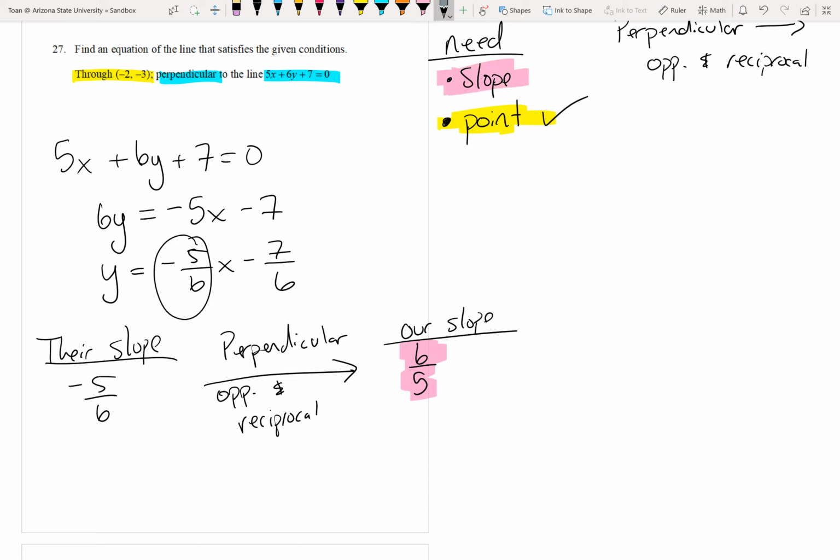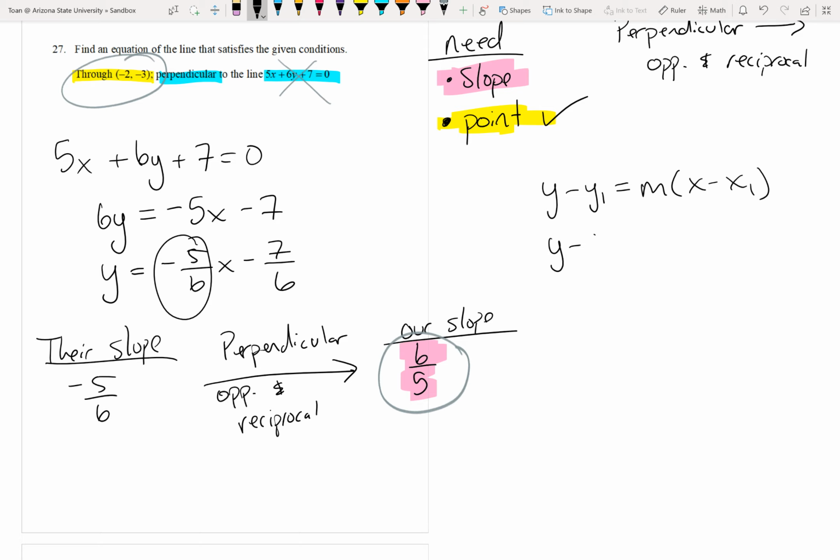The common mistake students make is they want to use this line some more. Well, we're done with it. All we cared about was being perpendicular to it, which means we wanted to extract the right slope. We have the right slope now, so I don't care about that line anymore. So use this point and the slope that we found to write the equation. You can use slope-intercept form, y equals mx plus b. What I showed in class was point-slope form, y minus y sub 1 equals m times x minus x sub 1. Use whatever form you want, but your final answer should be the same.